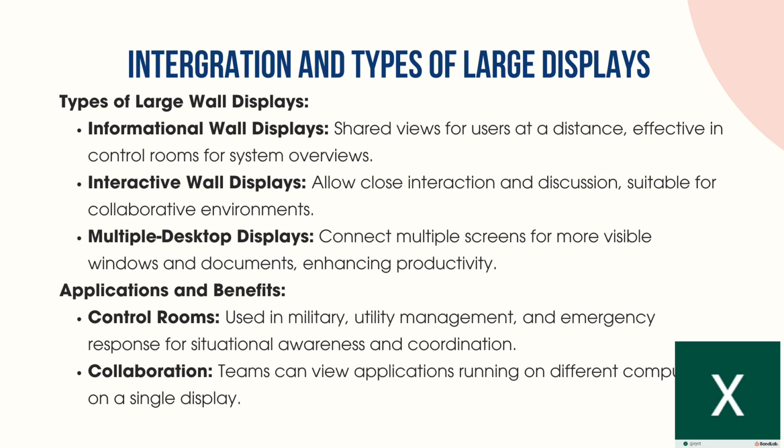First there are informational wall displays. They are shared views for users at a distance. They are effective in control rooms for system overviews. Next we have interactive wall displays, which allow close interaction and discussion. They are suitable for collaborative environments. Next is multiple desktop displays. They connect multiple screens for more visible windows and documents, enhancing productivity.